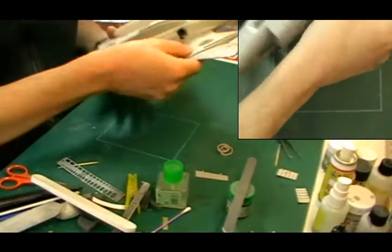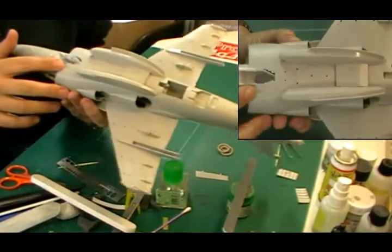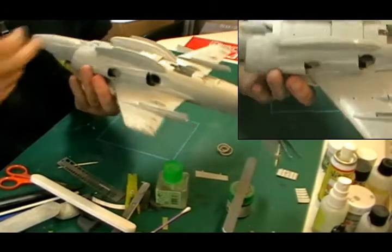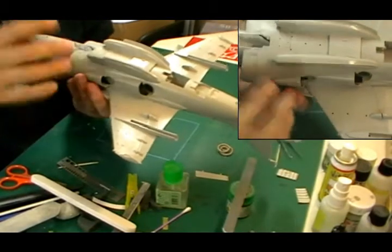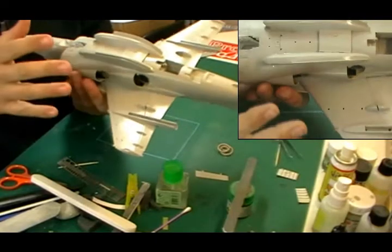Right, just to bring you up to speed, what we've actually done is I've installed the gun, as you can probably see here, onto here already. Now, there are various things about doing it now and afterwards. One is obviously getting a nice seam line round the entire model. I'm obviously going to go around with glue afterwards. There might have been a gap and I didn't want to really worry about it.